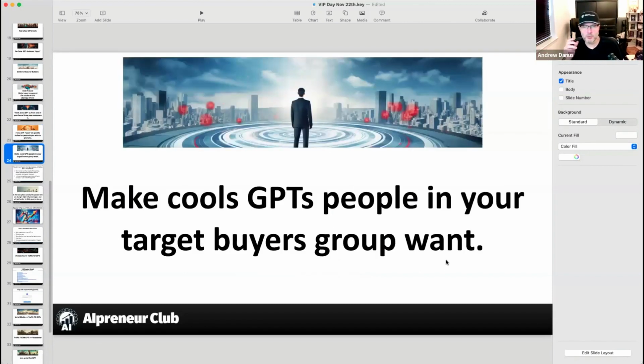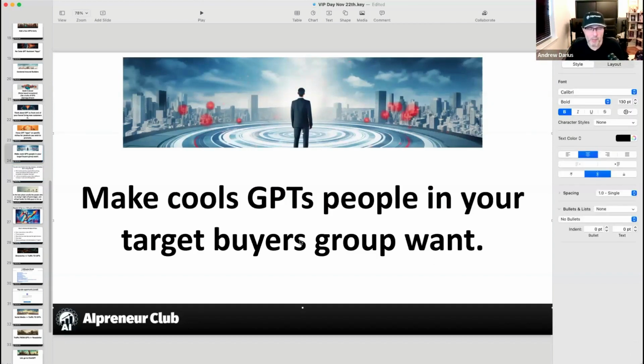So make your GPTs for people in your target group, buyers group, one-to-one. So it's kind of the same thing we talked about, but now focus on buyers. So really think about buyers, if you're into money, right? So go from the buyer to your GPT, not make the GPT first and then try to figure out how to make money. So go the opposite way, like I often talk about creating your newsletter, creating your product, creating your micro offers.